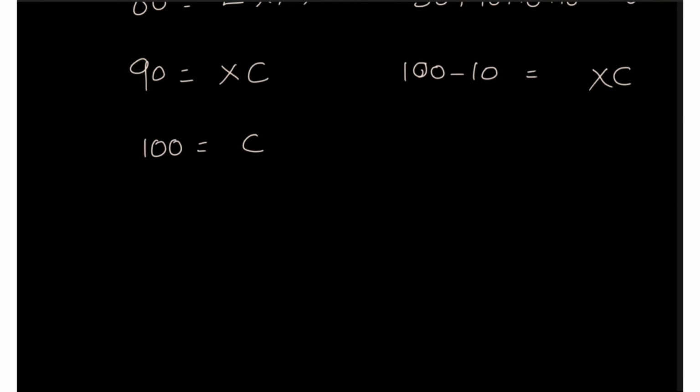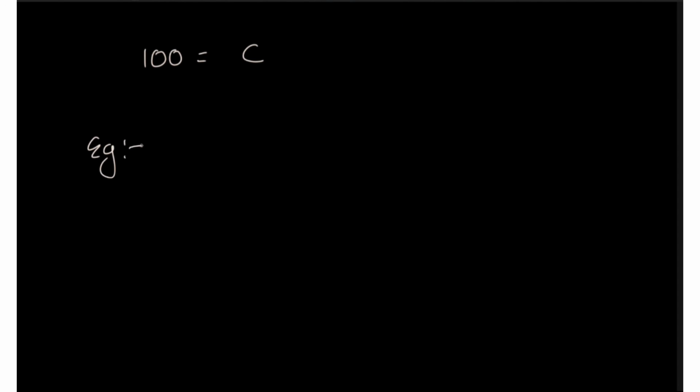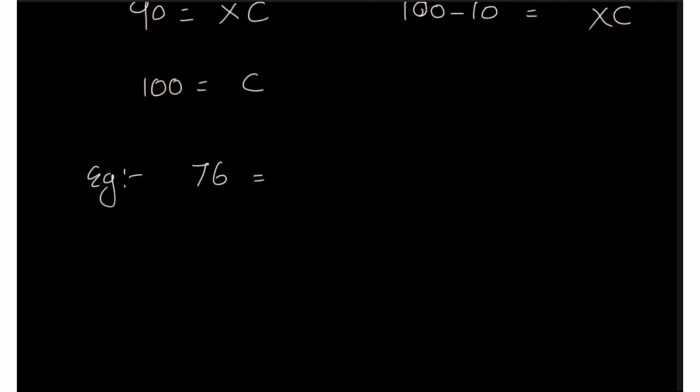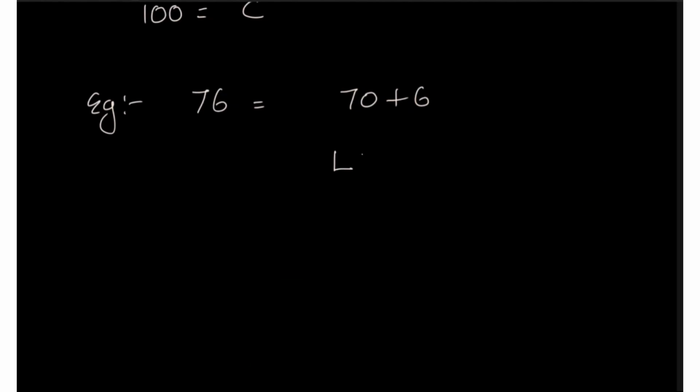This is the method. These are the corresponding alphabets to our Hindu Arabic numerals. Now let's go to some examples. If our question is 76, 76 means we can write it as 70 plus 6. Here we already calculated 70 as LXX. So we write LXX, there is no plus symbol, then instead of 6 we write VI. This is the method of finding the corresponding Roman numeral.